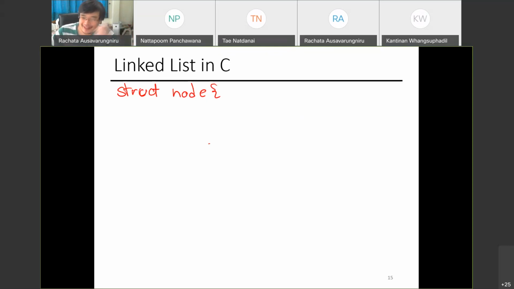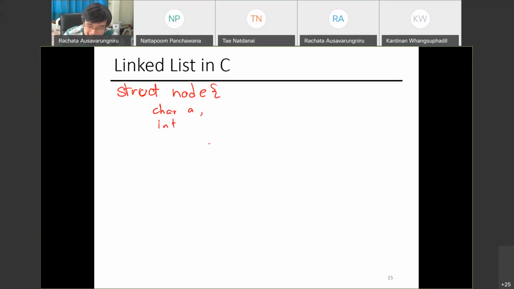What should be the data type in the node? Can someone tell me one data type? Any data type is fine. Char, int. Okay, so many. That is one character, two ints. I'll just do that. Char a, int b.